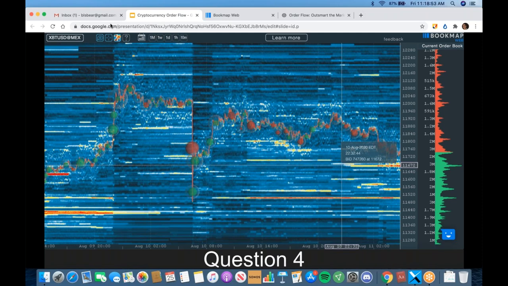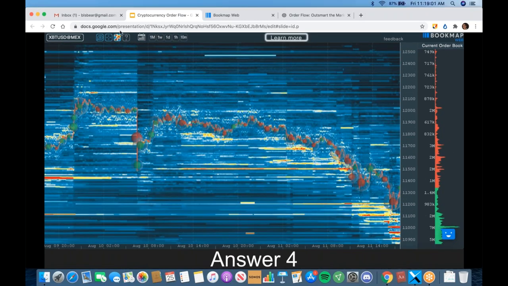Then we see another pretty strong sell-off that began at about August 10th, 22 o'clock. And then you get this. Boom, price just tanks. Again, this is a situation where if you notice this, this is not something that you're going to want to buy. I mean, you can do whatever you want, but this kind of situation to me is one that just screams bearishness. And another reason for that is the disrespected limit orders.